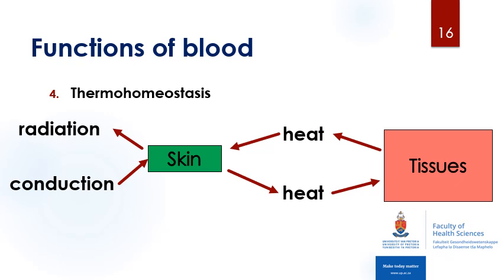If your core body temperature is decreasing and your body wants to retain more heat, then the blood flow towards your extremities and towards the surface of your skin will decrease. So these vessels will constrict and it will decrease blood flow to these areas. And that will keep more of your blood flow in your core where it's a lot warmer. So this is why people who are suffering from hypothermia might start suffering from frostbite in their fingers and their toes, because there's less blood flow to these areas as your body tries to keep more of the heat in the core where it's a lot warmer.